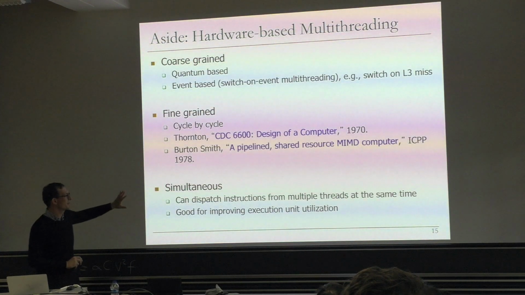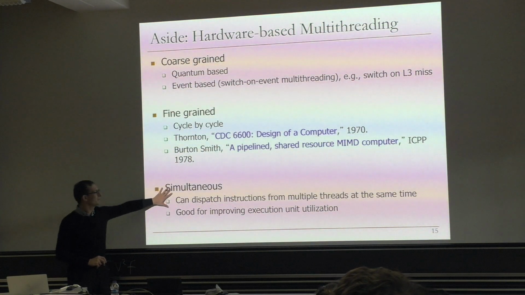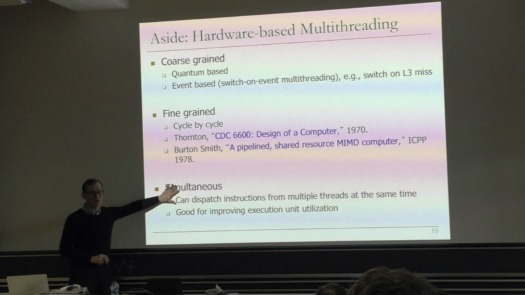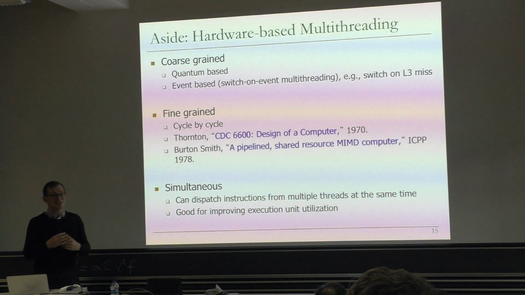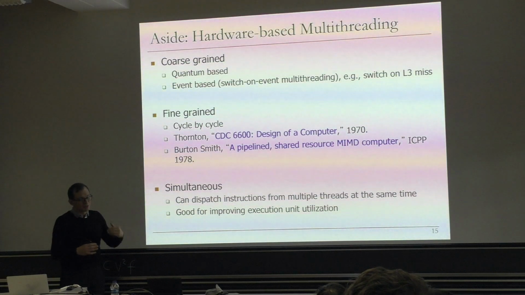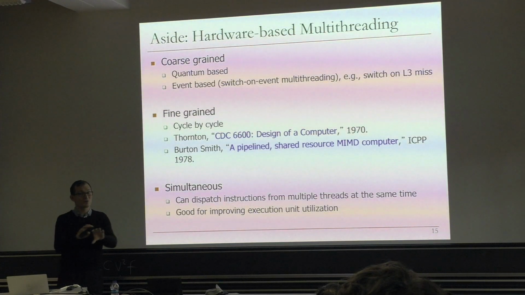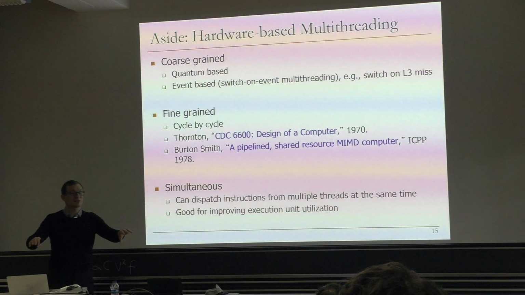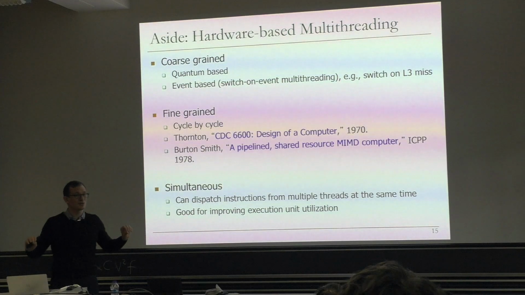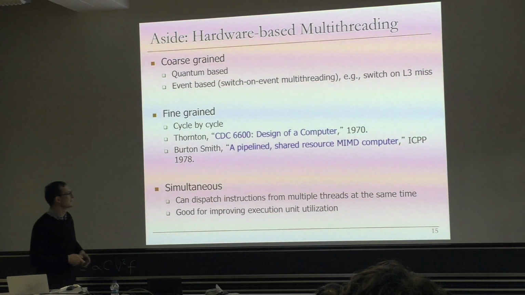Of course, in real implementations, fetching from all the threads at the same time is not easy. So real implementations of simultaneous multi-threading fetch from one thread, but there are a lot of delays that happen in the back end of the pipeline. As a result, there's a lot of buffering. So even though you may fetch from one thread, there's backup in the pipeline, and you can still execute from multiple threads concurrently. You can pick multiple threads' instructions to utilize your functional units because there's a lot of backup, right?